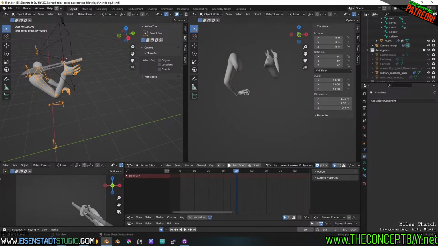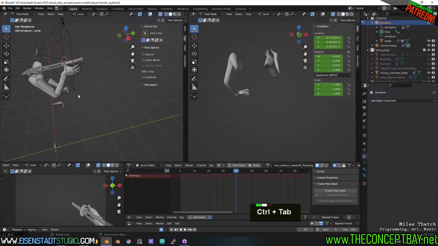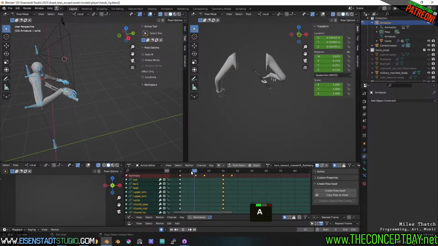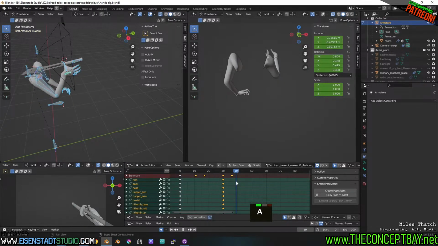Let's see, what do we got here? Poses. All right. Make a copy. Item takeout, military machete. Cool.